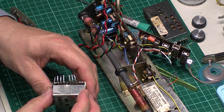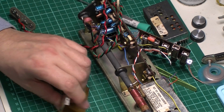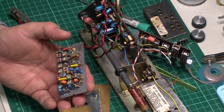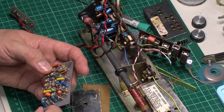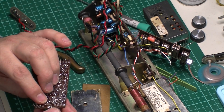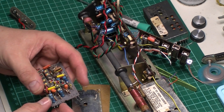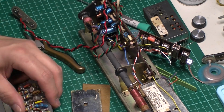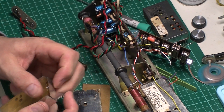There we are. As you can see, someone's had a right old go at this one. Oh dear, oh dear. This will be interesting. Oh my god. Right. Cool, the board's even broken there. Not damaged any tracks though. Yeah, that one is salvageable. Good job. Don't know what someone was thinking there. Never mind.